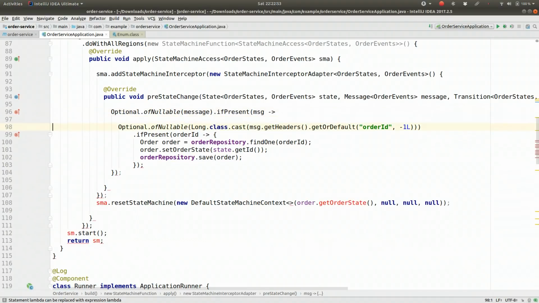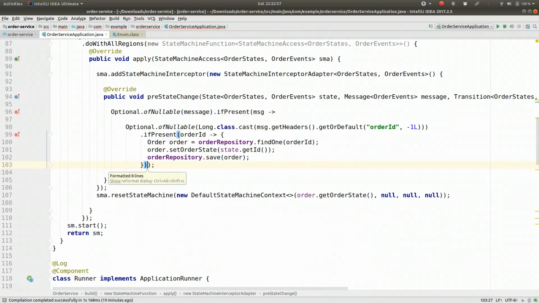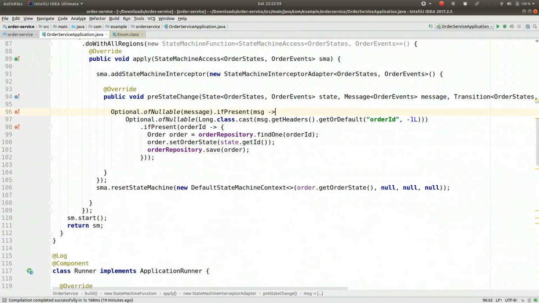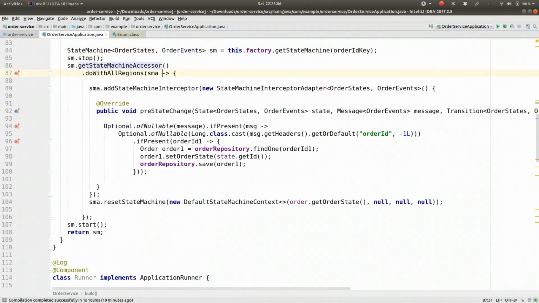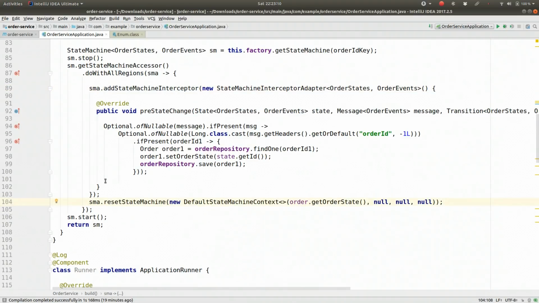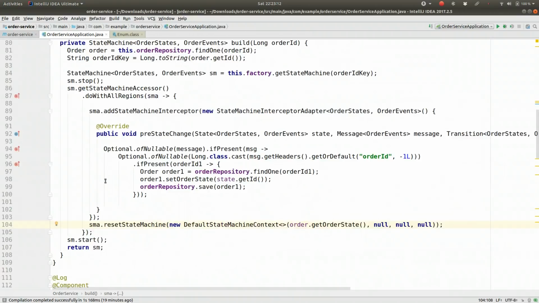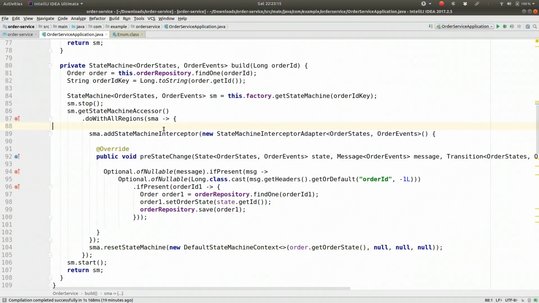So let's revisit our code here. Clean that up a little bit. All right. Good. So that's a bit cleaner. I like that. I'm all about clean code. So we've got now our state machine. We've got a state machine accessor. All of this is being configured on every brand new state machine, right? So again, the state machine is a very lightweight object, but we're going to do some very heavyweight things with it. We're going to talk to a database and persist its state very, very easily, though, right?